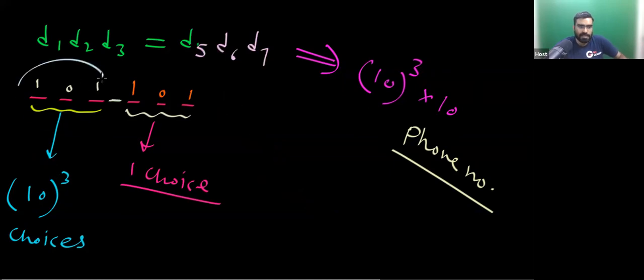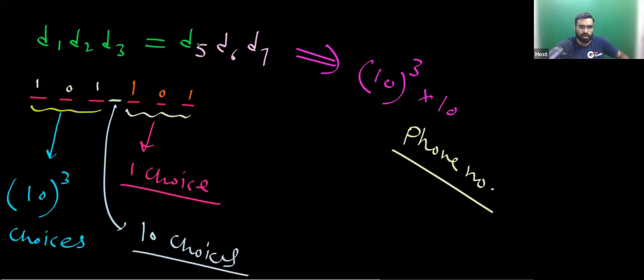Very simple. Here we have choices. In the first three positions, we have 10 to the power 3 choices. Here we can put anything. Here there are 10 choices. But again, you can notice once I fill it, once I put something here, once I put 101 here, now there is no choice here. There is only one choice here. So again, you will have these many.